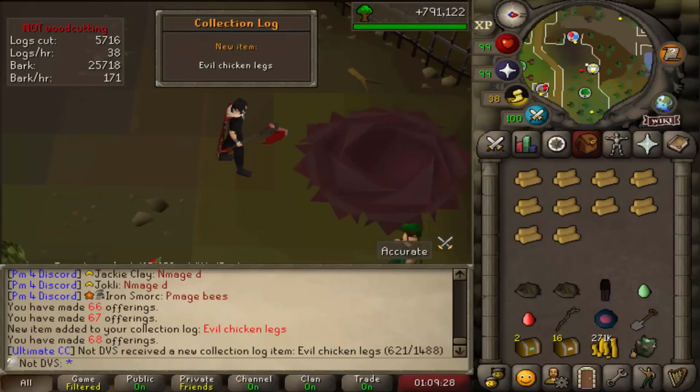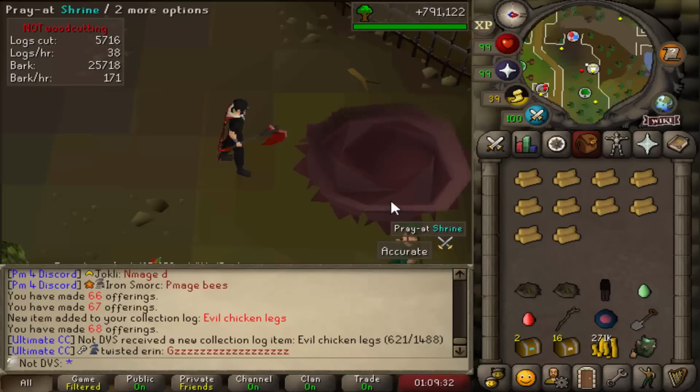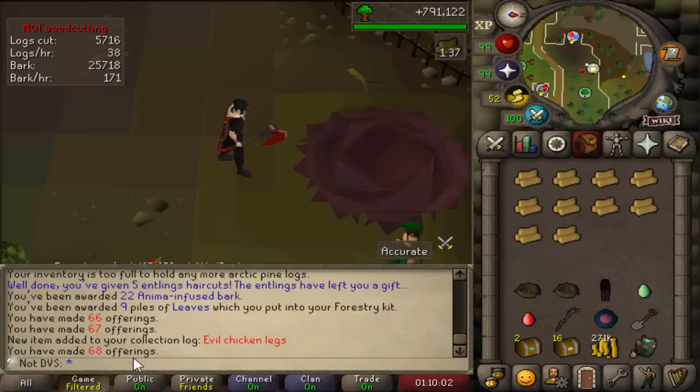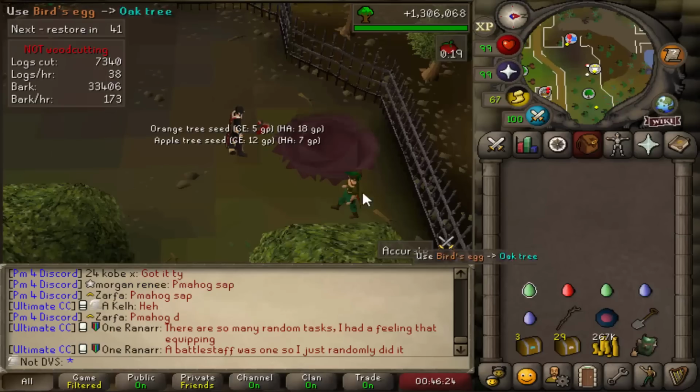Yes, evil chicken. 68 offerings, the first piece already. That is super lucky. It's a 1 in 300 chance to get one of these, and specific pieces 1 in 1200. So to get that at such a low amount of offerings is really, really good.